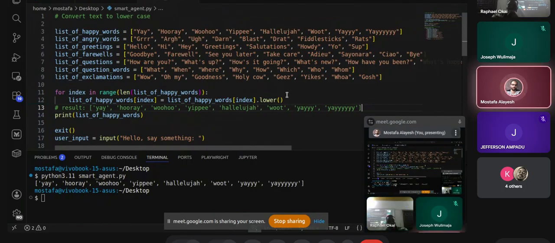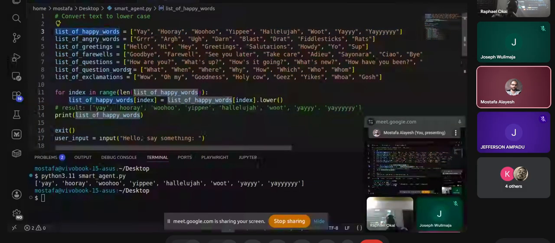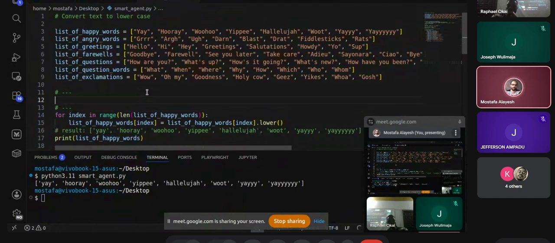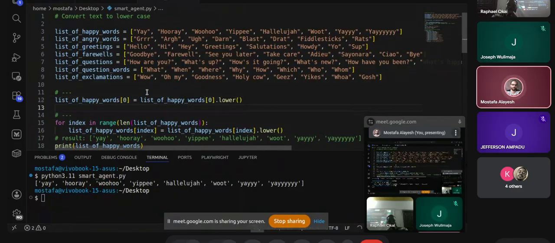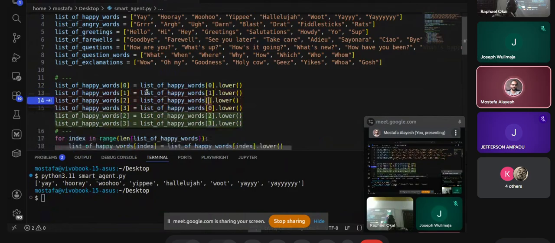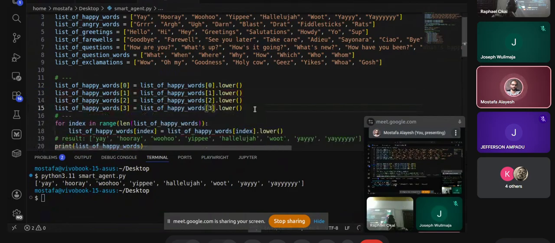Yes, exactly. You made me think that I have to show the example of how to do this manually. So we have to do this like that. I have to go through them one by one and modify them like this instead of just looping through the items.